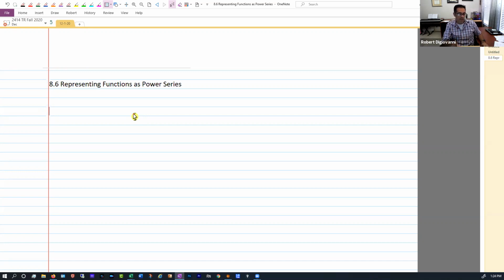Now in 8.6, we are going to focus all of our attention on one function and how that one function converts to a power series. Then in 8.7, we will have a general formula to convert any function into its power series. So just keep in mind that right now we're very limited. We're just looking through a very narrow field of view at one particular function, and then we'll generalize in the next section.